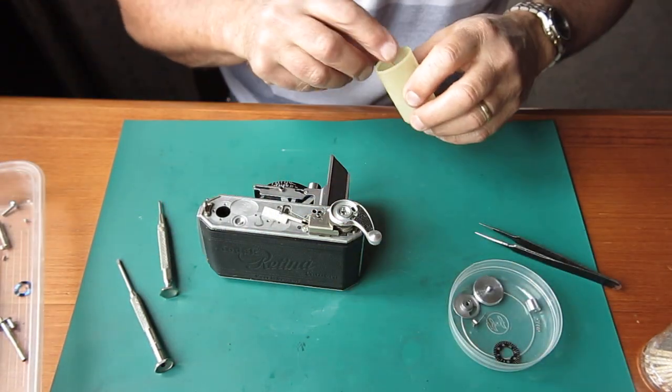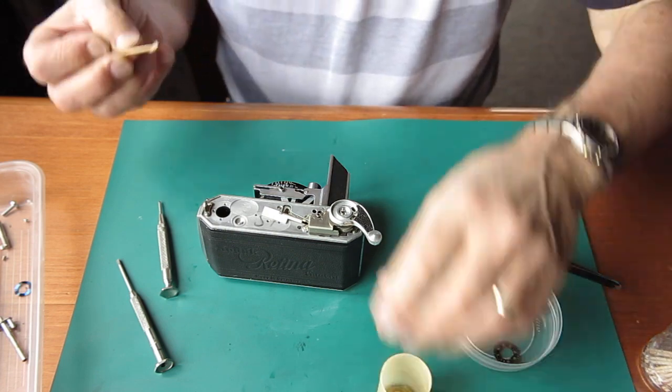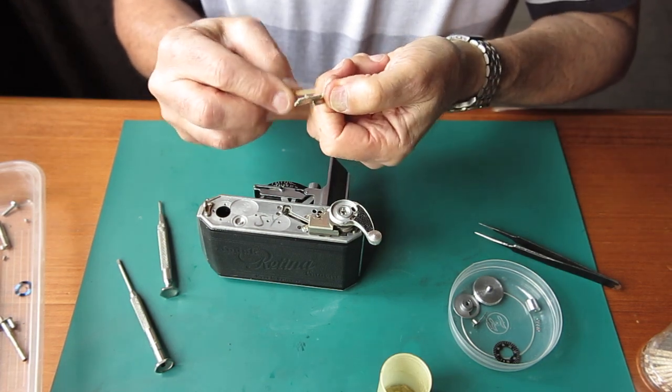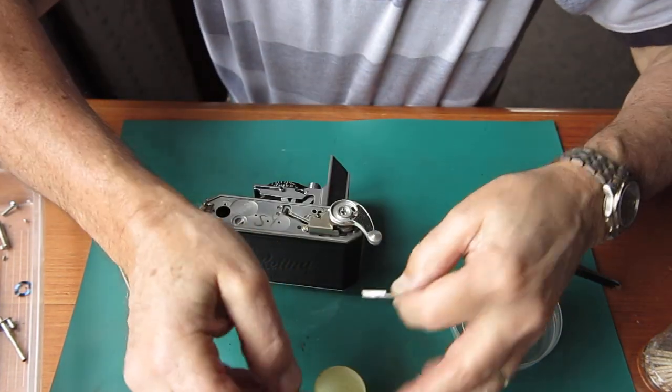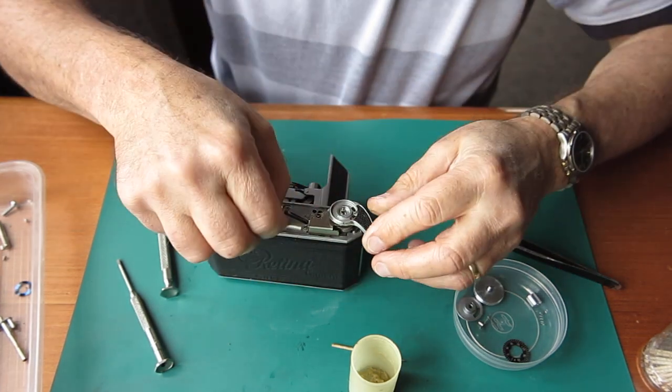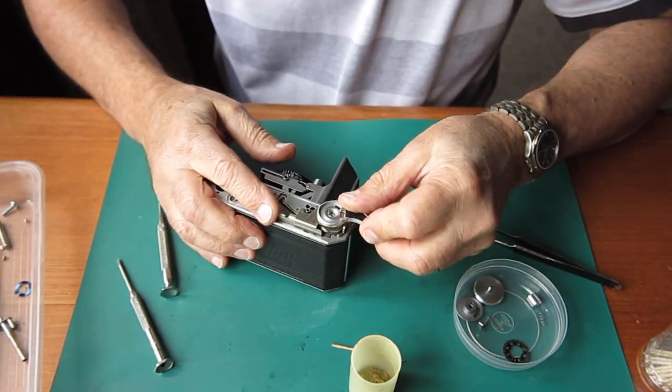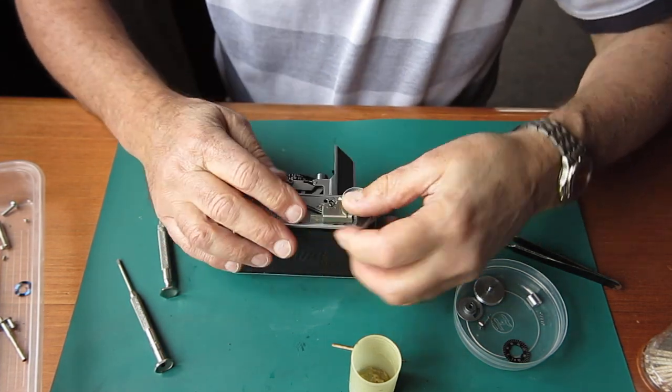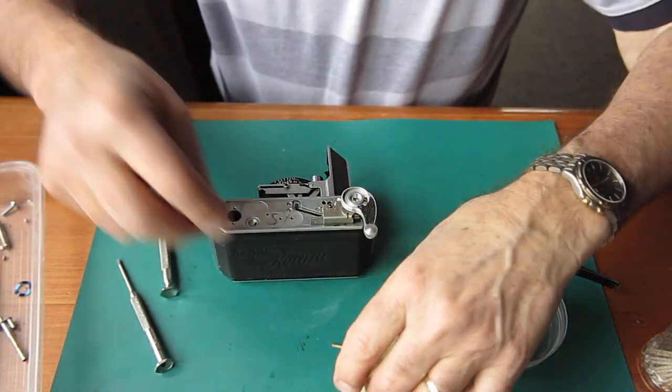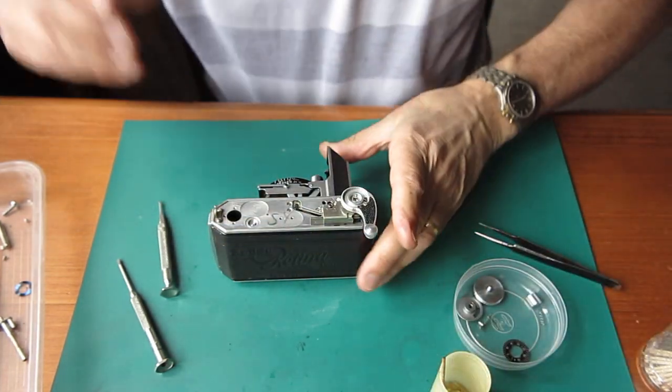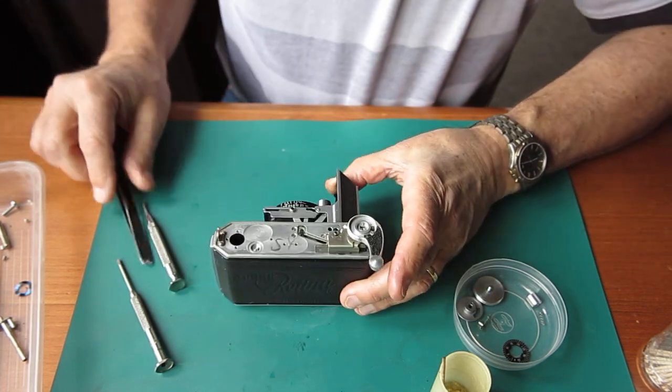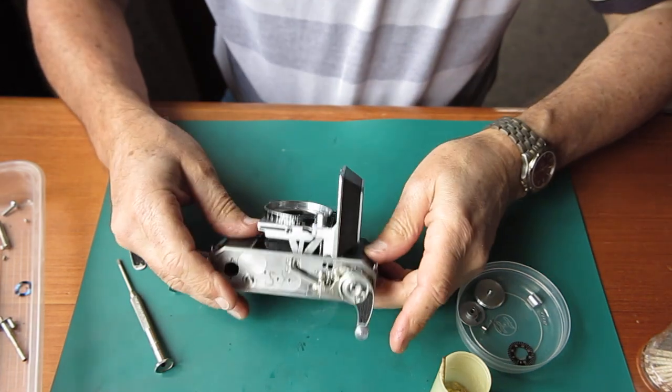And I've got the cocking rack here, which I can put into place. So I'll just lubricate that with a little bit of synthetic grease. The cocking racks on the retina 2A's are very robust, and it's virtually unknown for them to cause problems. People will tell you different because they've read it somewhere else, but actually the cocking racks that give problems are cocking racks from later cameras, not the 1A and 2A. That's all good. So my cocking rack is in position.